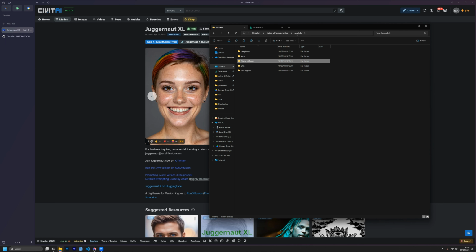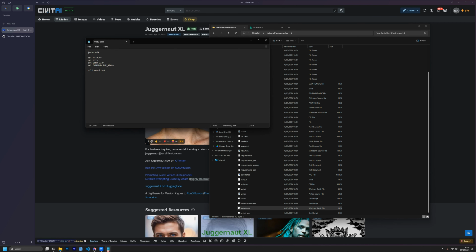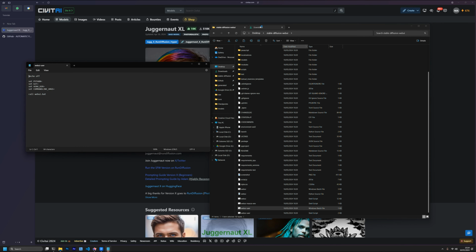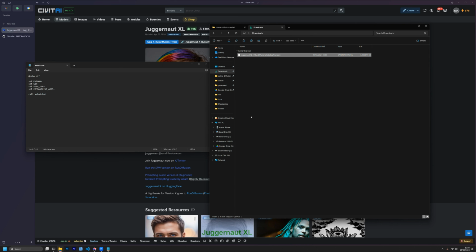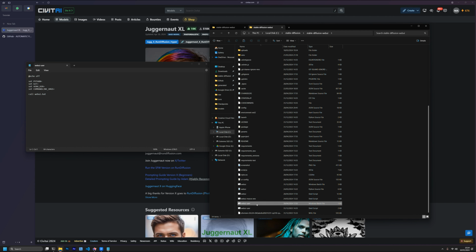That's good. Now we need to do a little bit of settings, which is not important for now to do a test, but we need it anyway. So we go down into the Stable Diffusion folder, to the main folder. We scroll down until we see a file called Web UI User. We right click on it and we open it in the Notepad or wherever you want to open it. Here in this file we need to write something, and I just copy and paste it from another file I prepared.